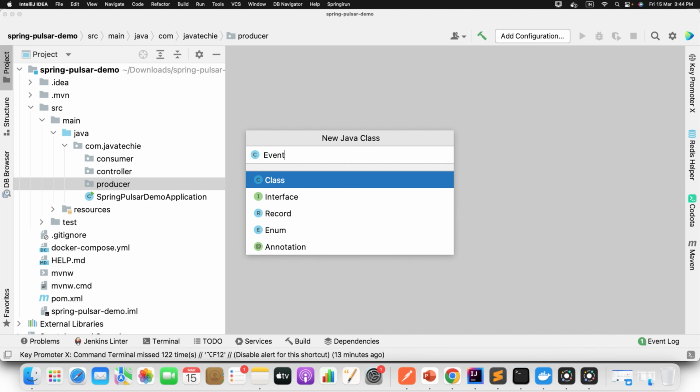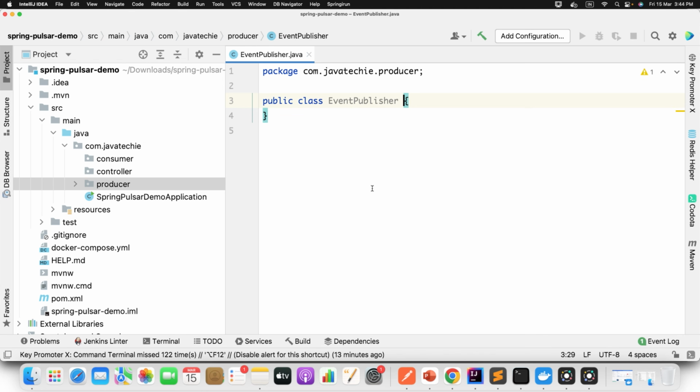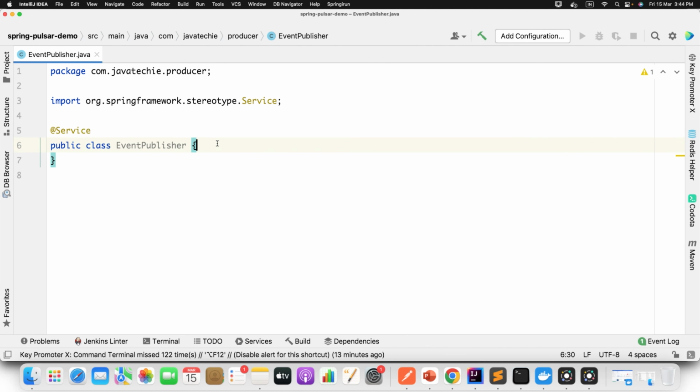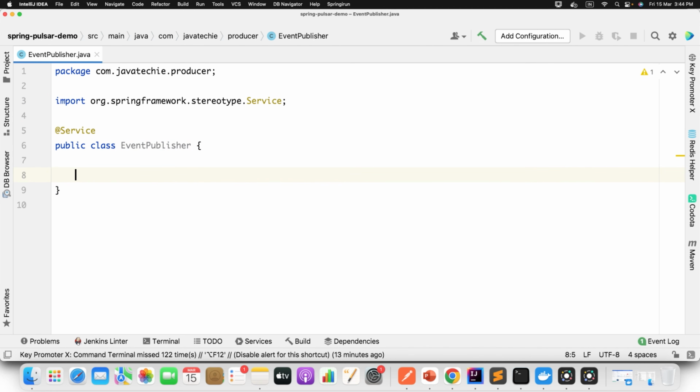Fine. Now I just need to create a producer class. Let's say EventPublisher. Just annotate this with @Service. Now to communicate from your application to Apache Pulsar, you need a template. The way we have KafkaTemplate, similarly we need one template to work with Apache Pulsar from our application. For that, there is a template given by Pulsar.